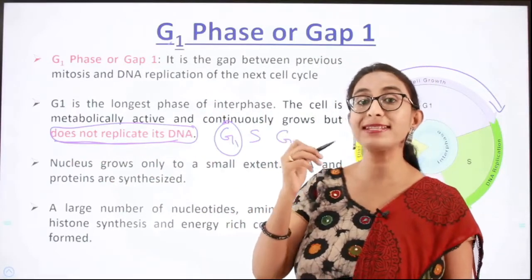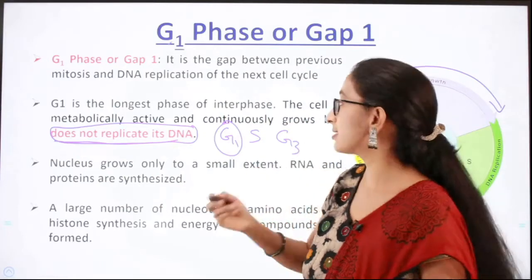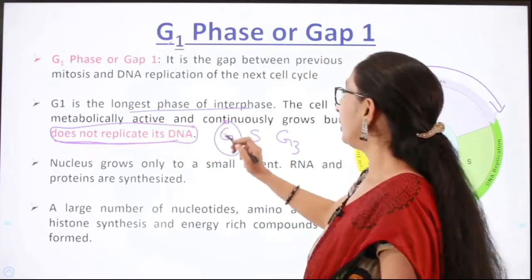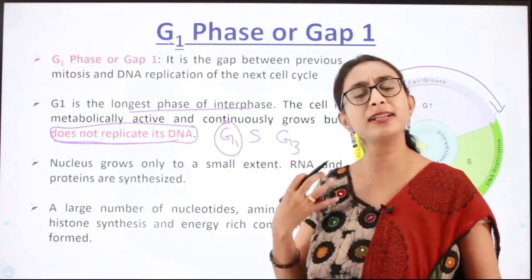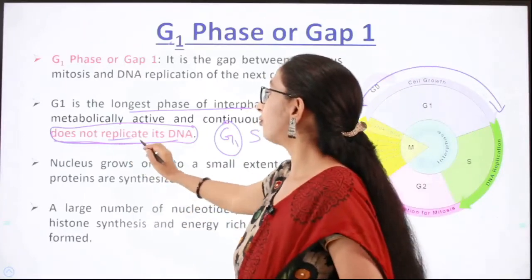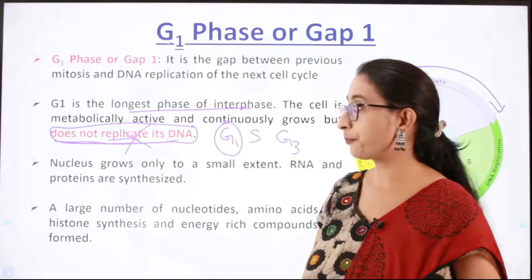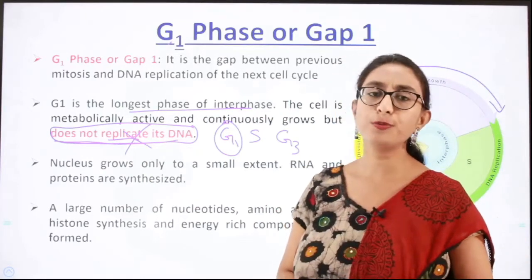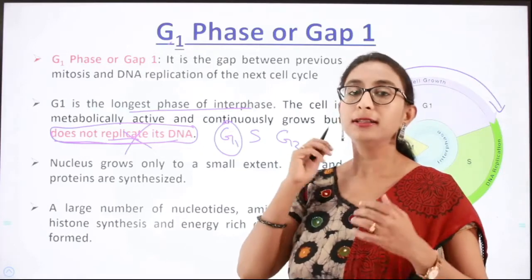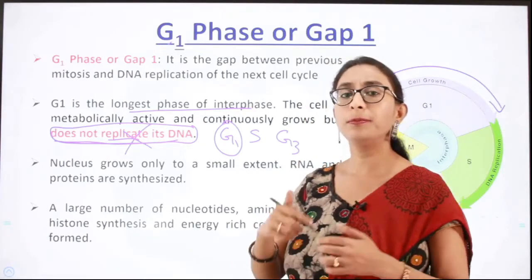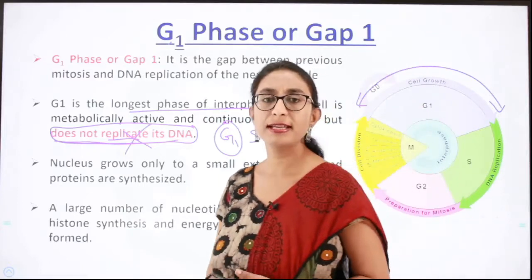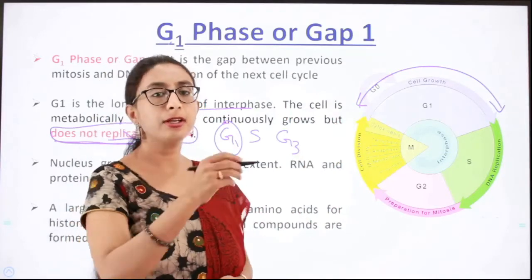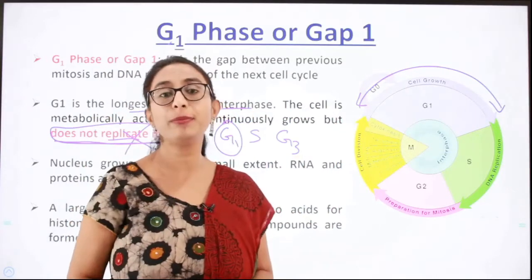Replication of DNA happens in the S phase, which is called the synthesis phase. So keep this in mind. And which is the longest phase? The longest phase is G1. Here though the cell is metabolically active and it is continuously growing, the replication of DNA does not happen in G1. Then a large number of nucleotides, amino acids, synthesis of histone proteins, all of these also occur during the G1 phase. So now, please do not expect very simple questions. If asked what are the different stages of interphase, anybody can answer the question. Under options, if you have G1, S and G2, yes, anybody can mark.